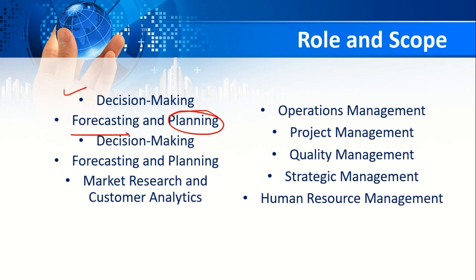We have already learned about it. Techniques such as LPP, that is linear programming problem, queuing, inventory, and supply chain optimization, which is a key area, help managers make informed decisions regarding production planning, inventory control, capacity utilization, and logistics.